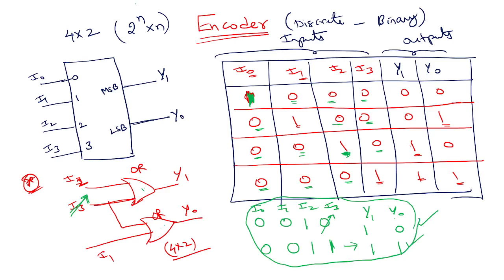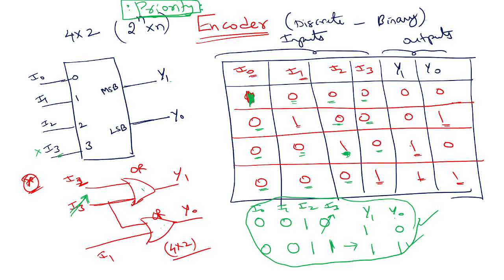That's why we use something called a priority encoder. The name suggests the same thing, right? You give a priority to some inputs. Suppose if one of the inputs is 1, irrespective of the other inputs, it doesn't matter what happens to them, your Y0 and Y1 will show something corresponding to I3, right? We have a priority encoder problem, and there we will discuss it in detail.